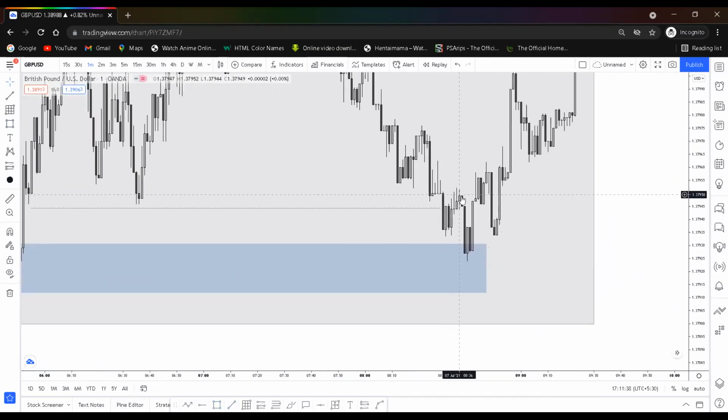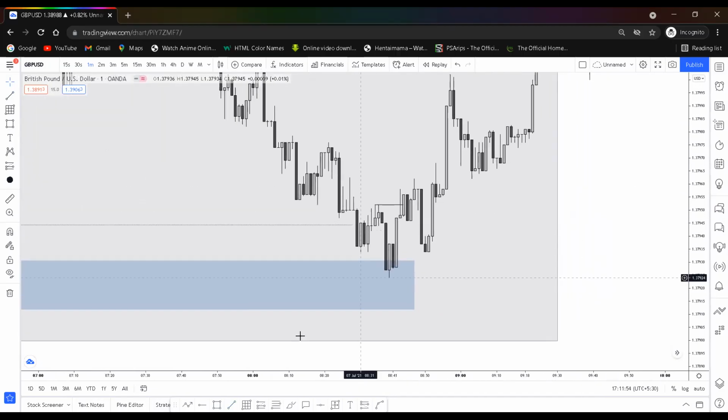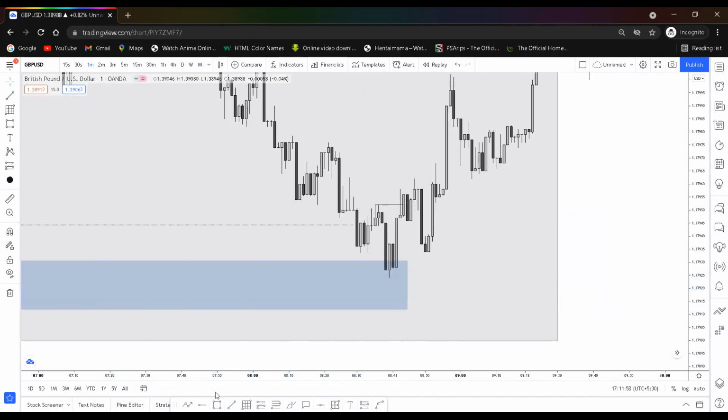What price did was it came back down, and then on the second time frame, this right here was a breakout structure. This is how it came: lower highs, lower lows, lower highs, lower lows, lower highs, lower lows, breakout structure. And then this mitigated this. You see that?